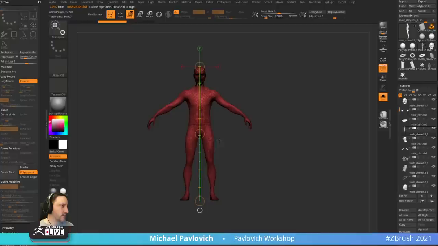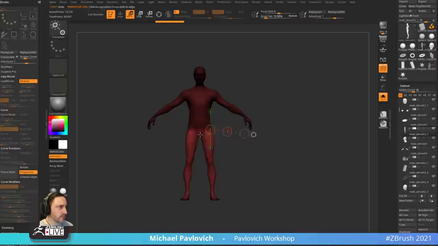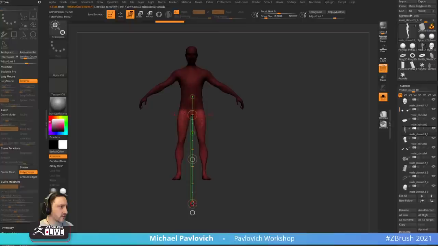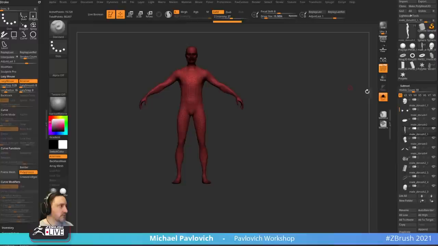In fact, you could even change that if you wanted. You could say mask this out. Control tap to invert that. And then you can say, okay, from the crotch to the bottom of the leg, we want that to be, you know, one head, two head, three head, four heads. So just say shift and just scooch that out just a little bit from that anchor point. And now our legs are, so one, two, three, four. And then presumably, we didn't change the head proportion. The head's still the same. So now we have an eight head high proportioned heroic proportion character using transpose units.